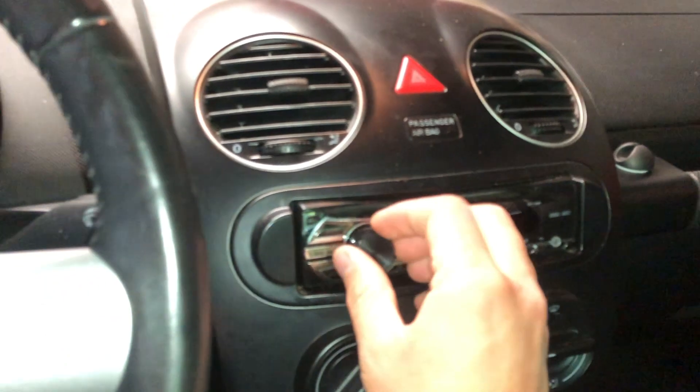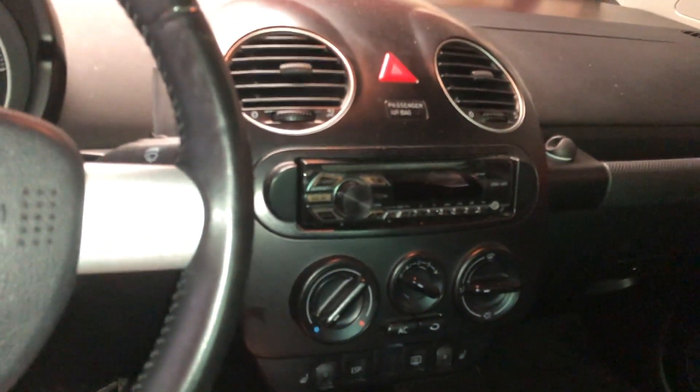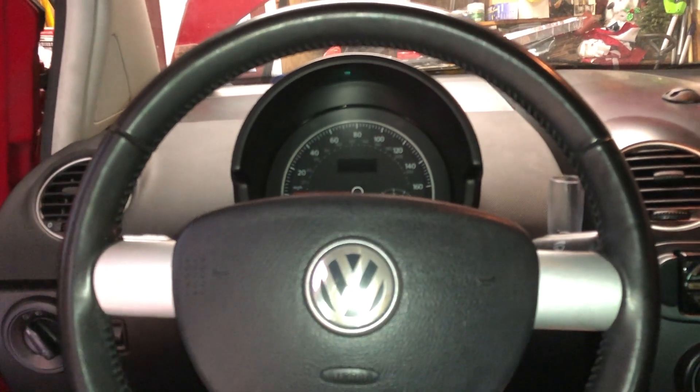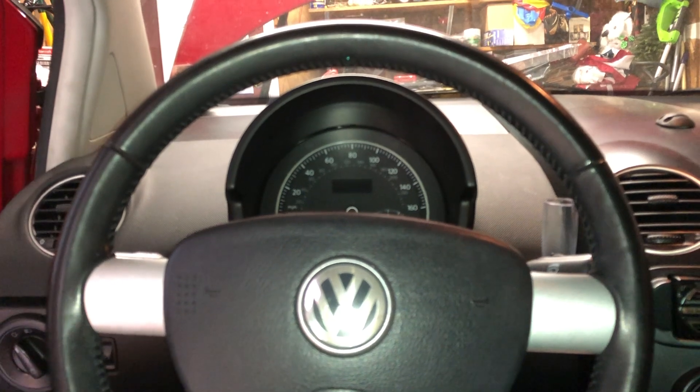The rear hatch window has kind of glazed over — I'm not exactly sure what the issue is, though I think it does have rear defrost. The back seats are tiny — maybe enough headroom for kids or short passengers, but there's actually some rear legroom. And I still have a CD player, so I can take my CDs from the Mustang and rock out some classic rock. This is the 2009 Volkswagen New Beetle — videos to come fixing it up, driving it around, and maybe teaching some friends how to drive stick shift.